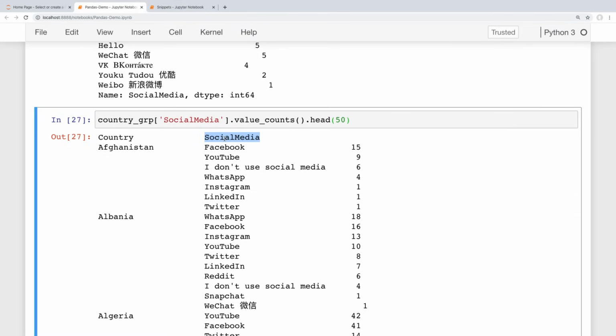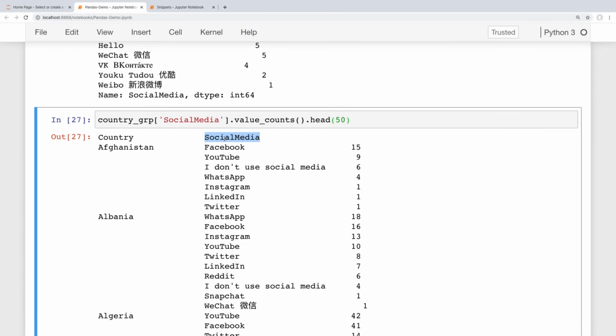We haven't discussed multiple indexes in a series yet, but if anyone is curious about how this works, then maybe just leave a comment in the description section below, and maybe we can cover that topic in a future video. But the country is the first index, and we can grab these just like we would with any other series.